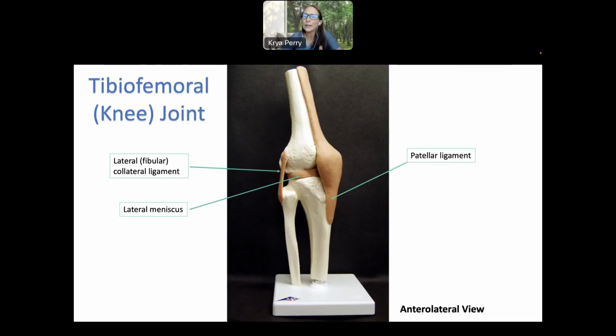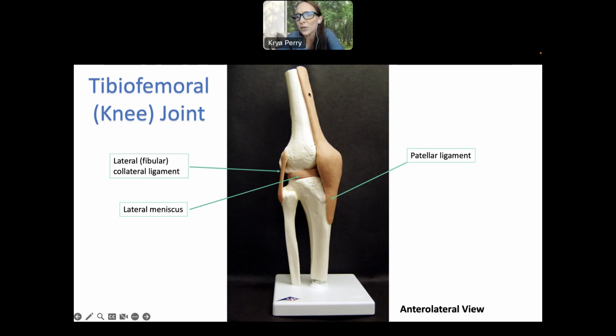The knee joint is a little more complicated because we have these large pieces of connective tissue called the meniscus in here. We'll cover the knee joint. We also have some extra ligaments in here. The easiest one right now to see is the quadriceps tendon. When you learn about the four large muscles in the anterior portion of the upper leg, those are the quadricep muscles. Many of you probably already know that.